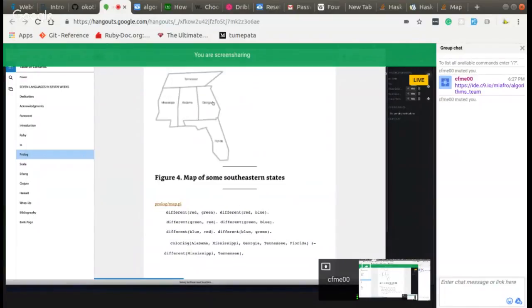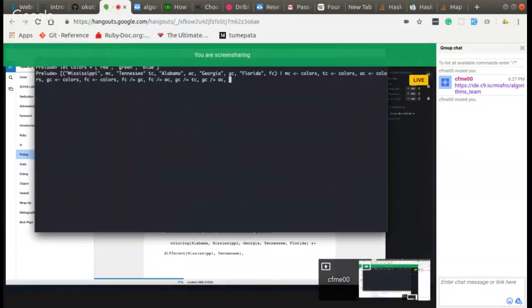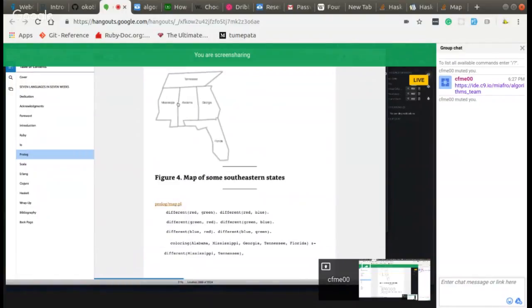Then moving on, we go to Alabama. I think we already mentioned that: Alabama's not to be equal to Georgia's color, and also Alabama and Florida, so I think Alabama's covered. Let's go to Mississippi.